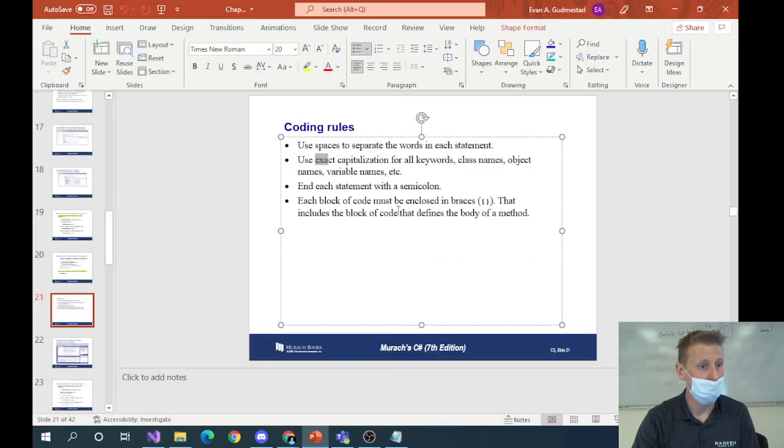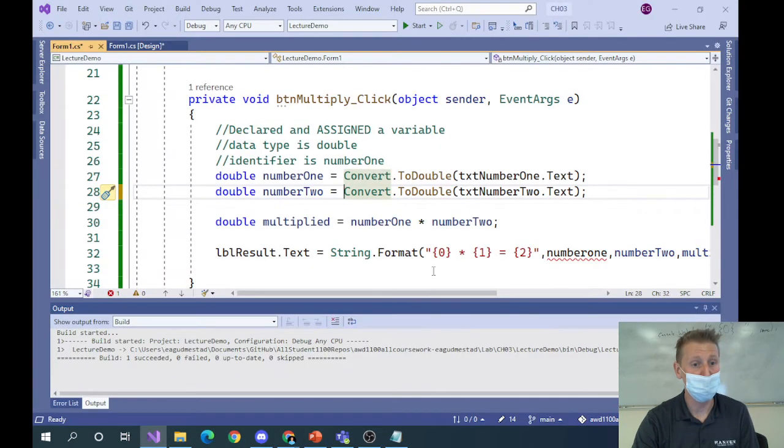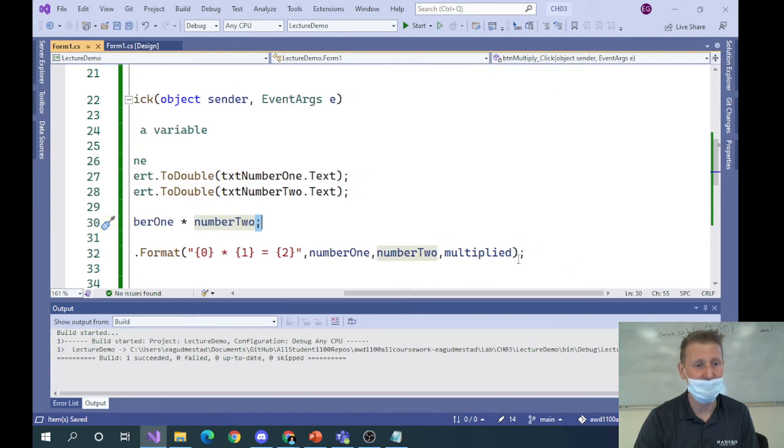So back to our rules. End each statement with a semicolon. A large part of learning programming is where do the semicolons go? There's a semicolon at the end of line 27, at the end of line 28, at the end of line 30, and at the end of line 32.